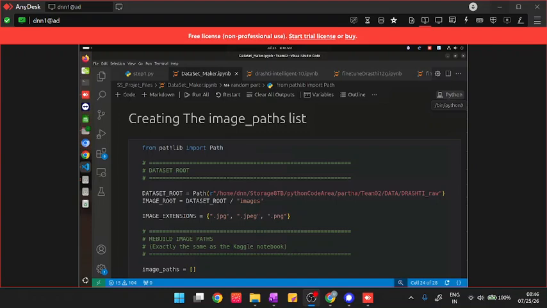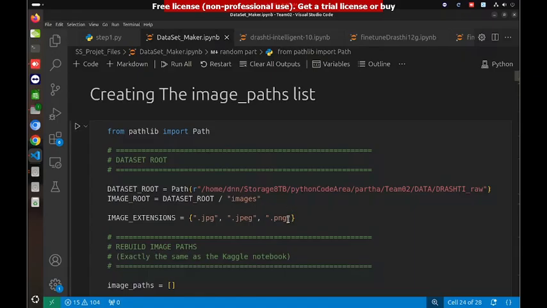Okay, then once we have the intelligent data set, now we were to make a new data set out of the initial Drashti raw data set provided to us by the authors. Now what we did for it, as I have explained to you everything in detail, this code piece deals with that process of making the data set.